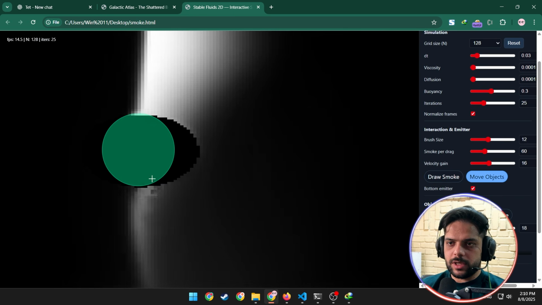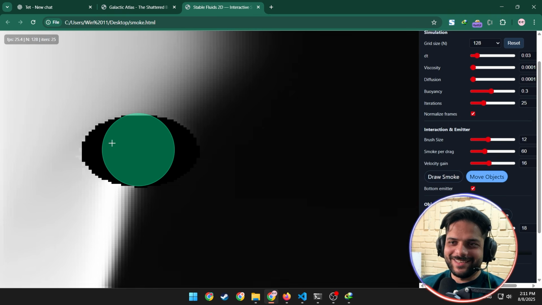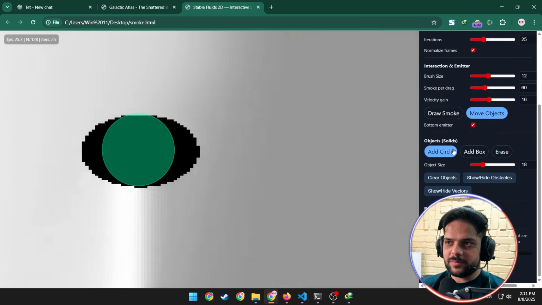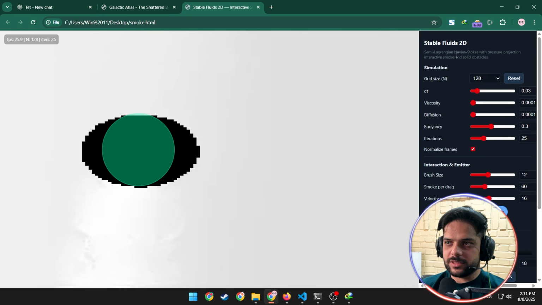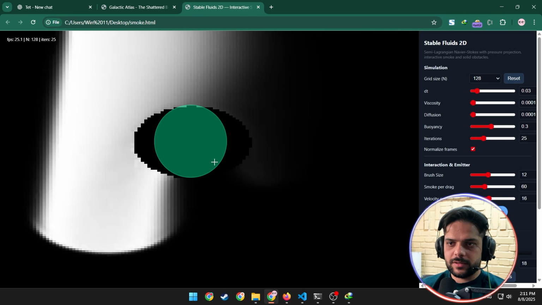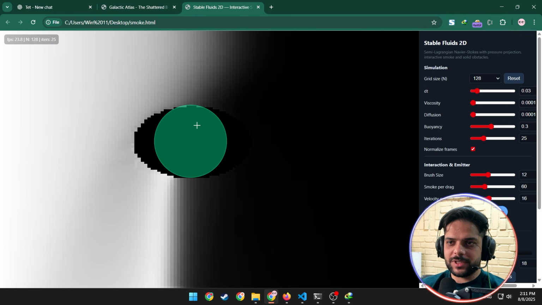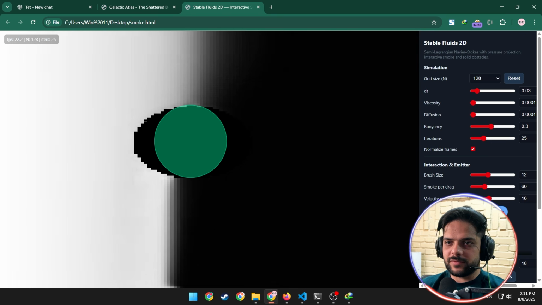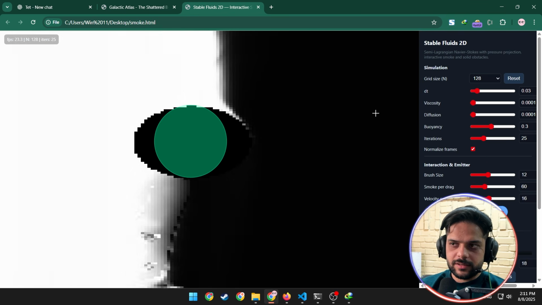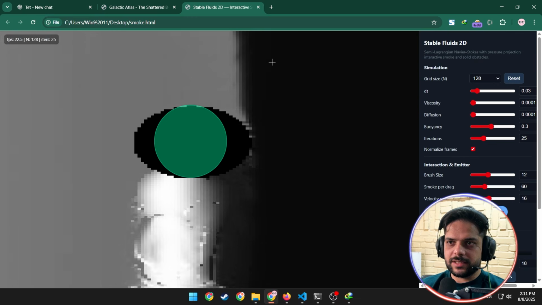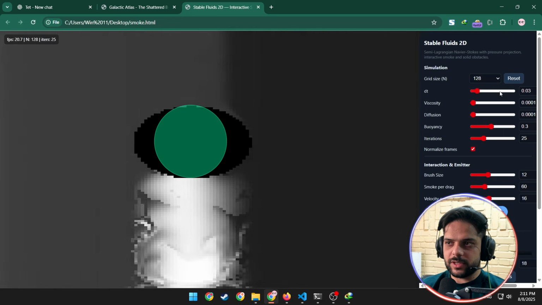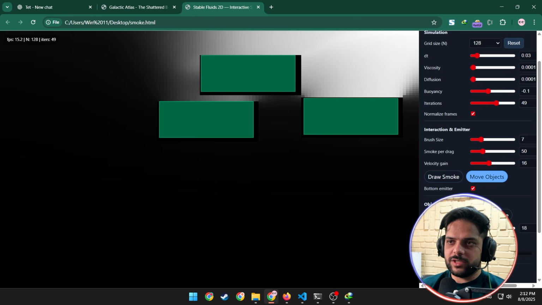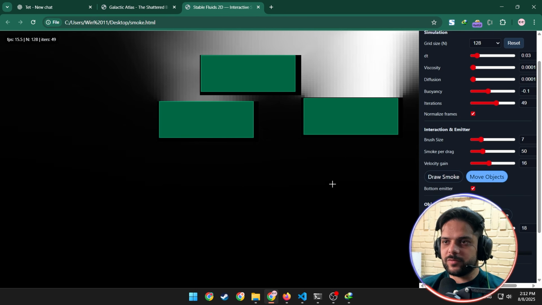We can put objects. I mean, this doesn't look really good. The smoke doesn't seem to really interact with the object. Oh, it does actually interact with the object, but the hit area is different from the object itself. And I don't know, for some reason the smoke keeps moving left or right. This is really cool, but I think, again, Grok 4 was better.